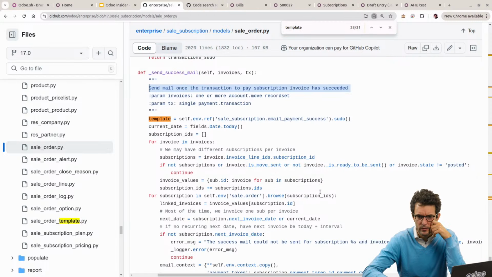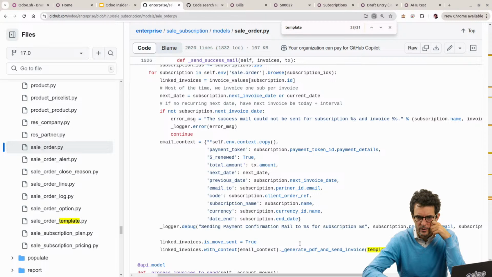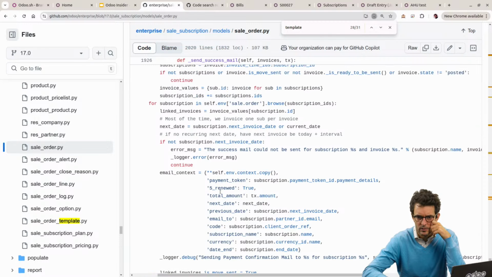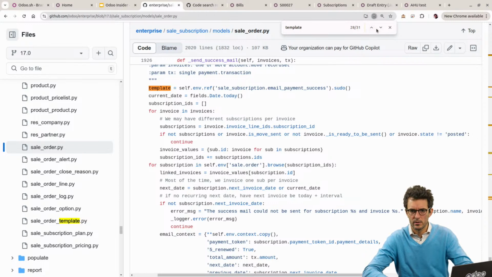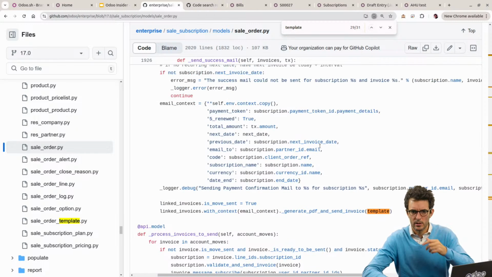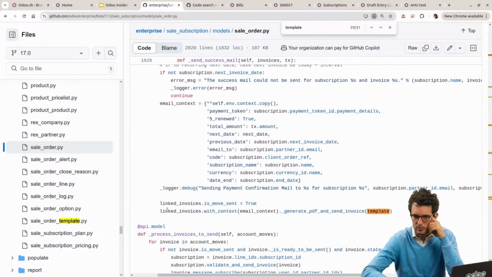And that, I thought that we would find something telling us that if it fails, it's okay. But apparently I'm wrong because I don't see any reference to that. Email context, and we reuse the template somewhere because we had a template here. So let me look for this. Okay, we reuse it at the bottom. I think that if you change the XML ID, I wonder if Odoo is not going to ignore that part and won't be able to send it, because here you send it with an invoice.